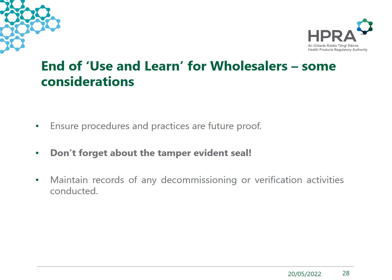Don't forget about the tamper evidence seal. So when we talk about verifying safety features, we do spend a significant amount of time talking about the act of scanning the 2D barcode. How that will be done, when that will be done, does it even need to be done? Don't forget that the tamper evidence seal is one component of a two-part system that makes up a safety feature. Make sure the tamper evidence seal is checked prior to supply and that you have a process in place for documenting that that check has been performed.